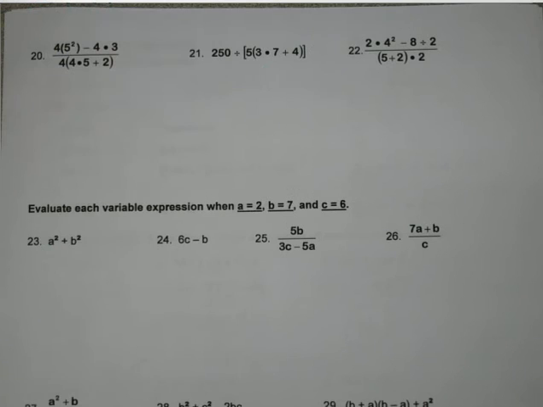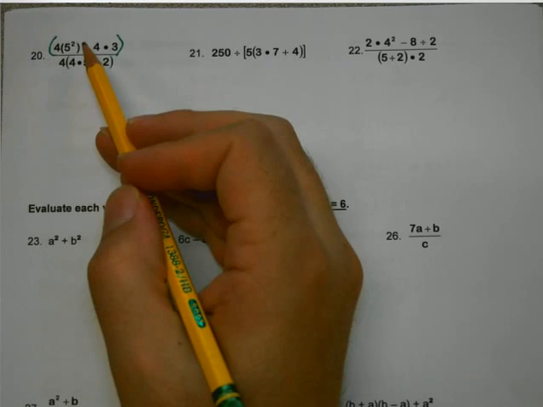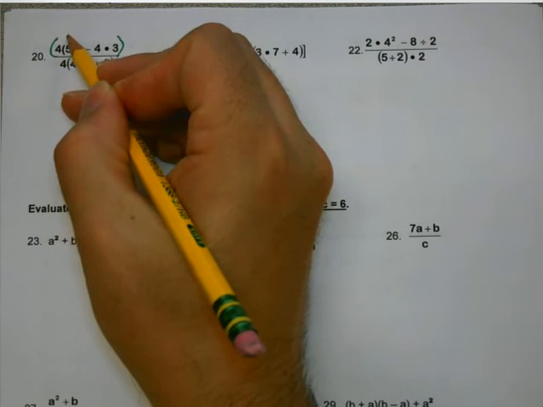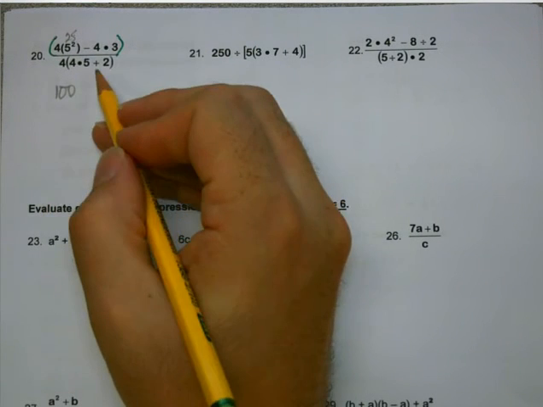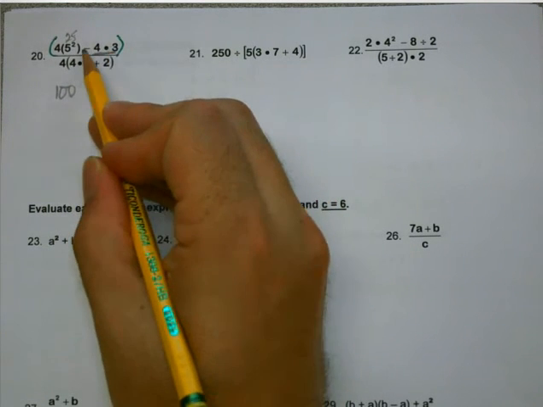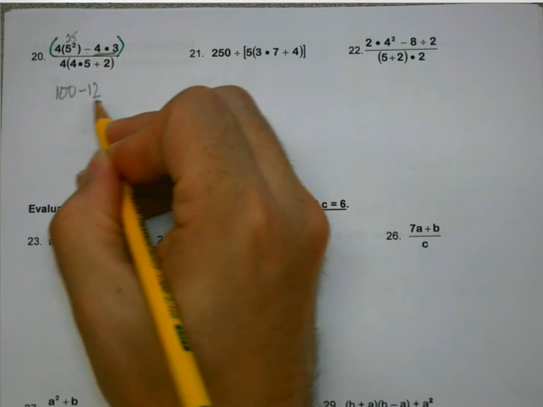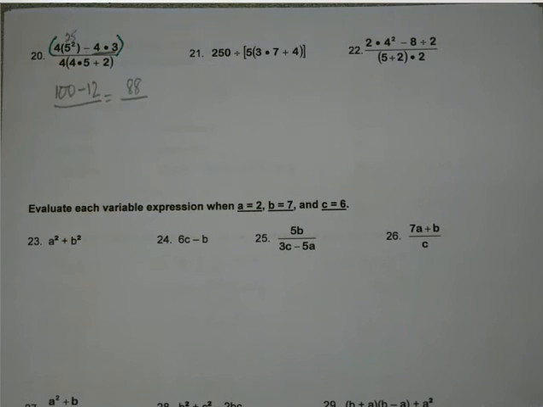We're almost there. Now, as they get bigger, does that mean they get harder? Not necessarily. It just means you've got to take even more caution. So, for instance, here, we just want to deal with what's up here in the green at the start. So I start looking. I'm like, okay, exponents. 5 squared is 25. 4 times 5 is 100. Now, then I do 100 minus 4. No. Multiply comes before subtract. So that's 100 minus 12, which ends up being 88. So you notice I did everything up in the numerator first. If you do one piece at a time, you're less likely to make errors.